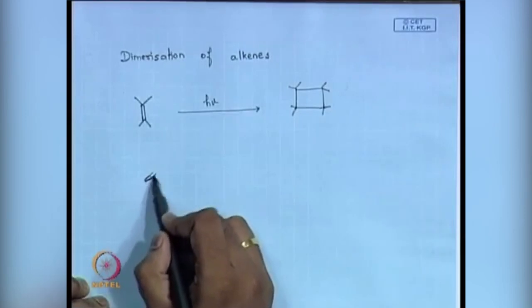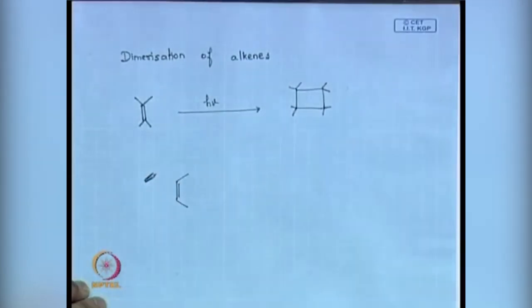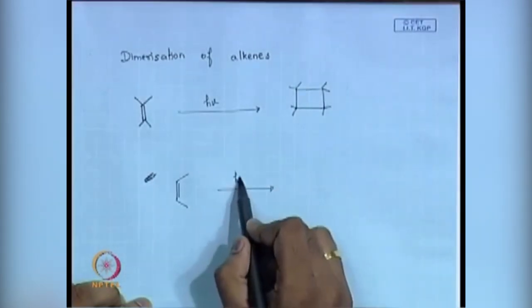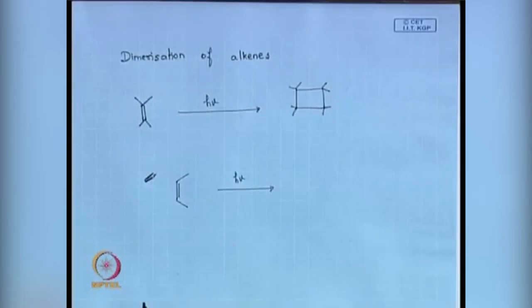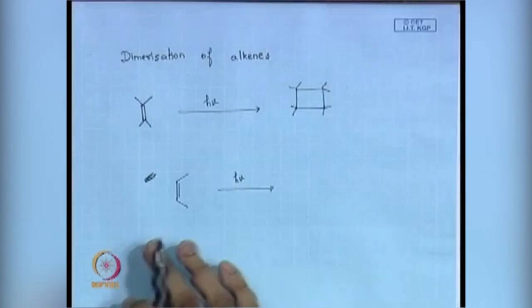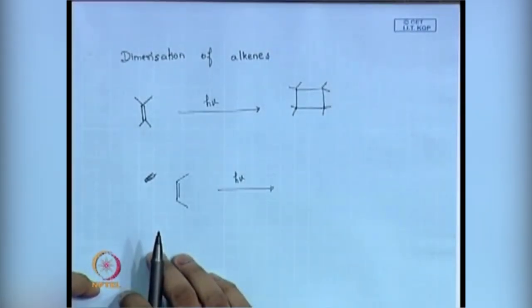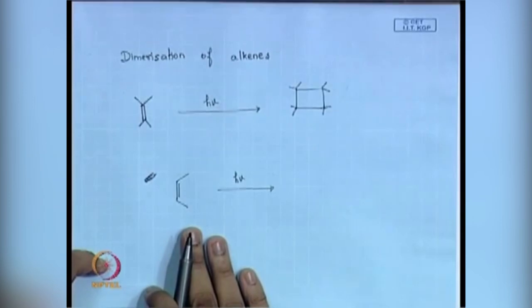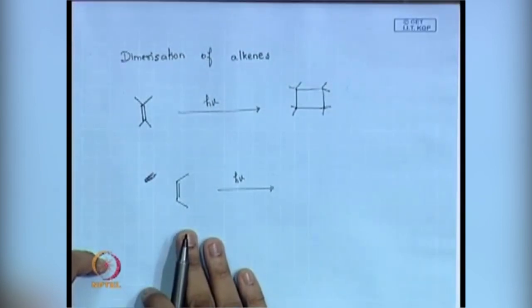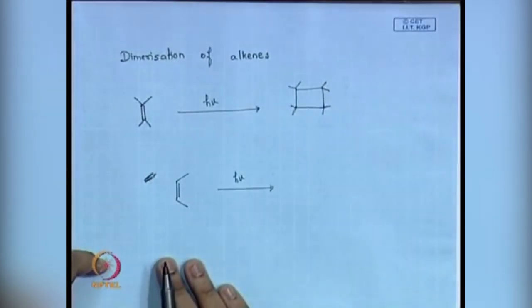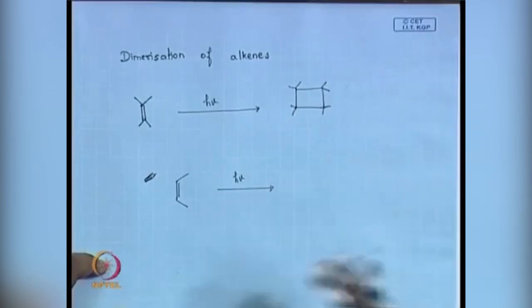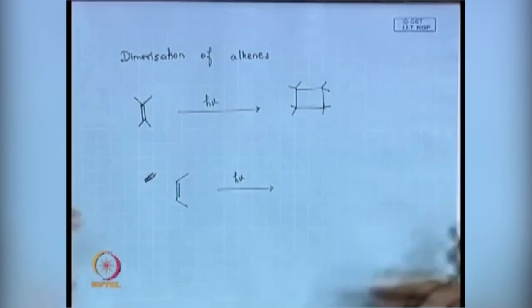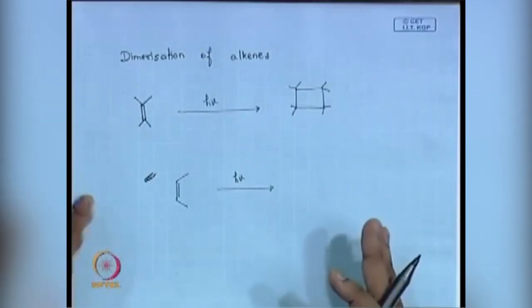Now, for example, I am taking a cis alkene, and I am photolyzing this directly. So, what do you get? Whether this reaction is stereospecific. The reaction is stereospecific, see, I am directly irradiating. So, from where does the alkene chemistry occur? If you directly irradiate alkenes, it should occur from the singlet excited state, because it cannot intersystem cross to triplet. Singlet means it is more like a zwitterionic state, so you will be getting stereospecific reactions most of the time.